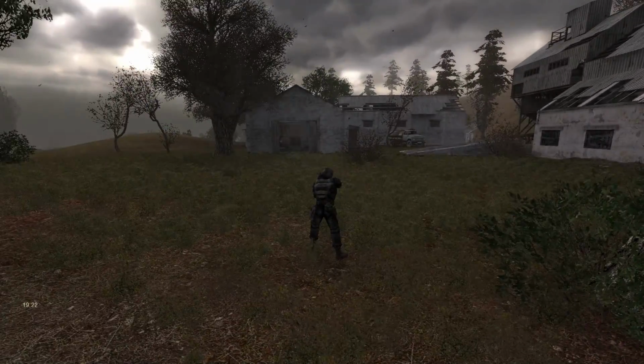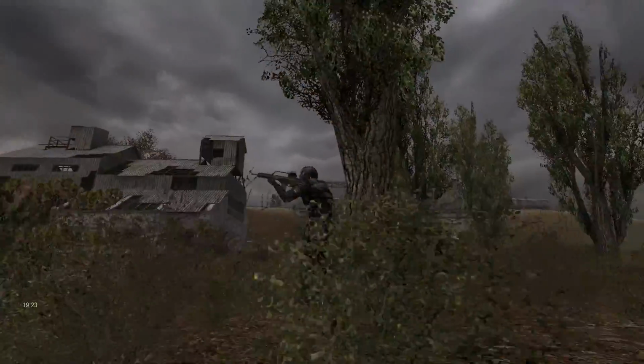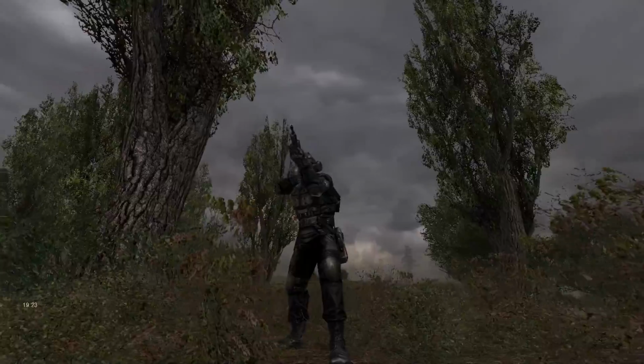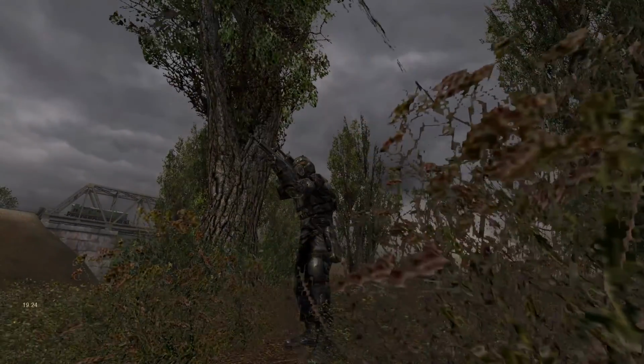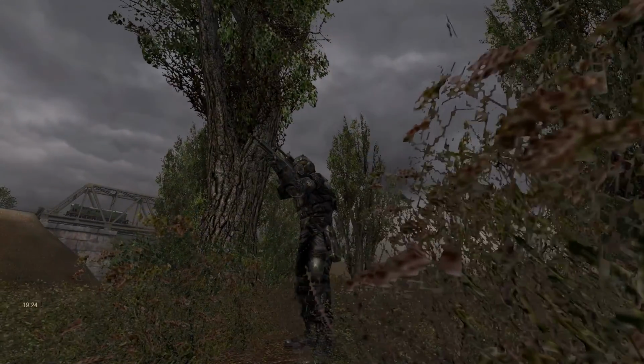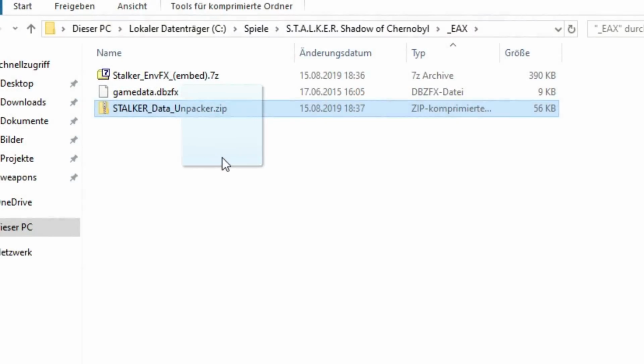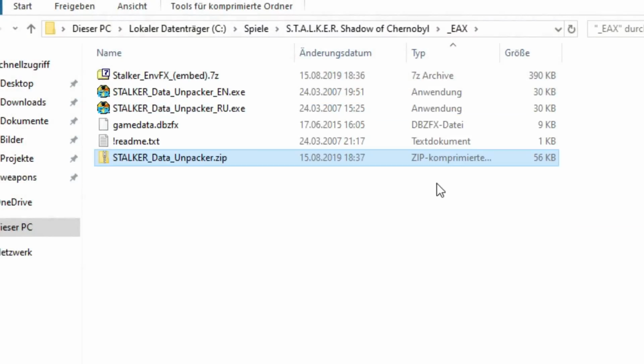So now you need to download the extractor. For the website where I got the extractor, Firefox gave me a warning, so maybe you do not want to go there. But for that reason, I've put a direct link into the description. Once you have the file, extract the extraction utility.